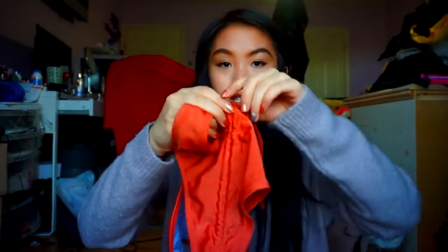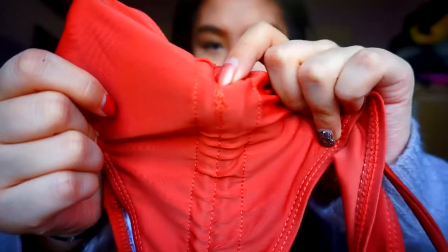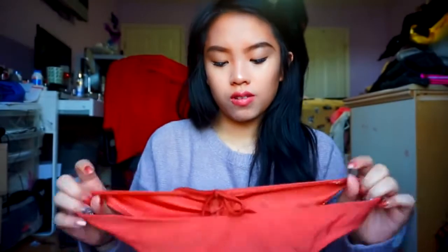These are what the bottoms look like — they're a little bit cheeky but not too much, and you can cinch them even more because there's a tie. You can pull them up or down to be a little more low-waisted. I do have to say the color shown on the model is a lot more brown and nude-ish, whereas this is definitely more of a burnt orange. Also the sewing is a little bit off — for the bottoms there's like a knot which is obviously a sewing error. But it looks pretty close to the picture and it fits well, so I'm gonna give it an 8 out of 10.